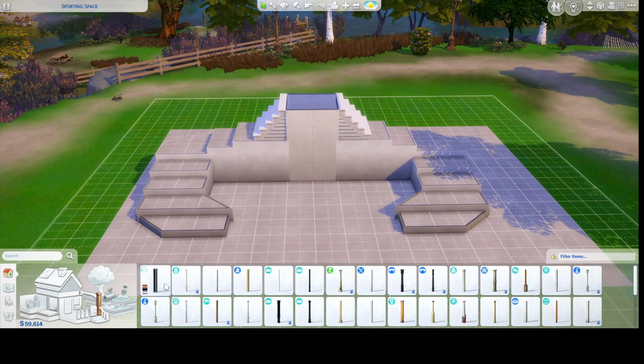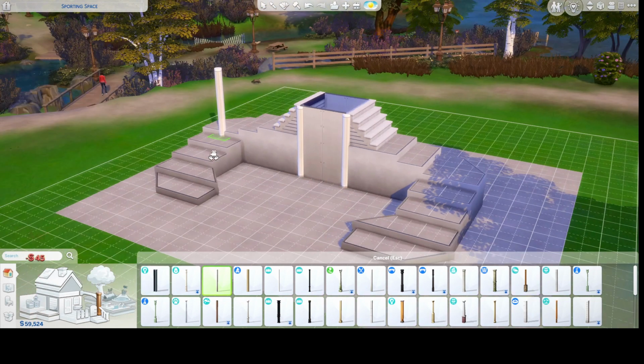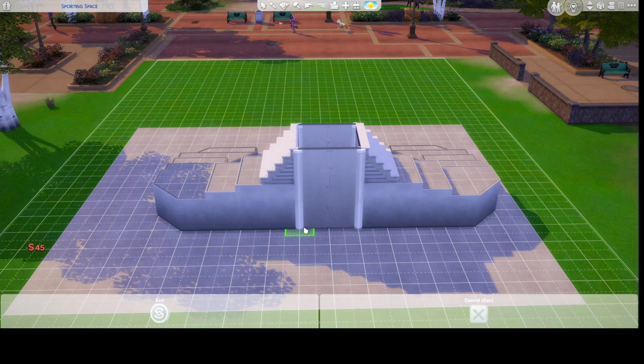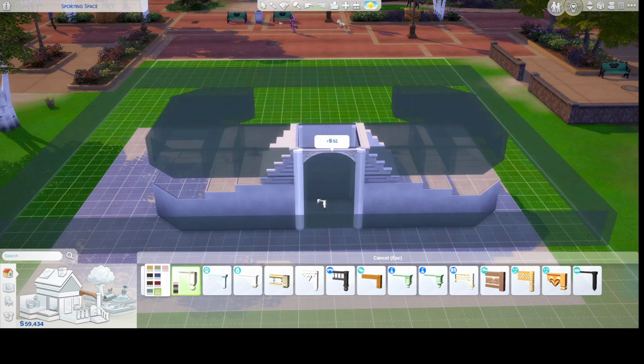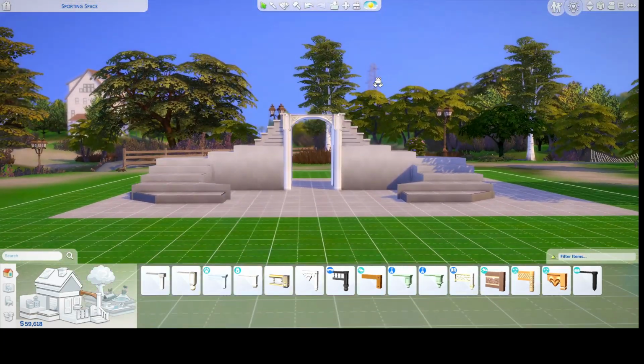And next up, we're going to add in some columns here. It is up to you which ones you choose. I'm just doing base game ones here so that everybody can recreate this particular design. And we're going to put in some of the awnings there just to create that archway, that walk-through.